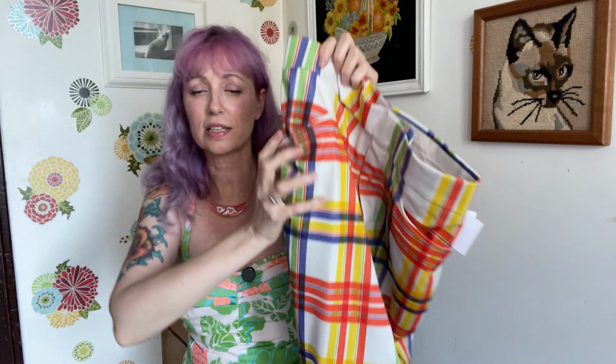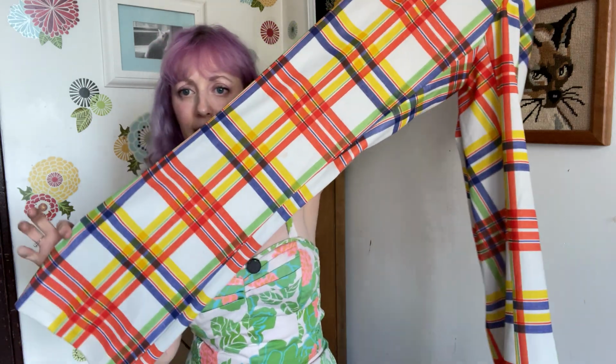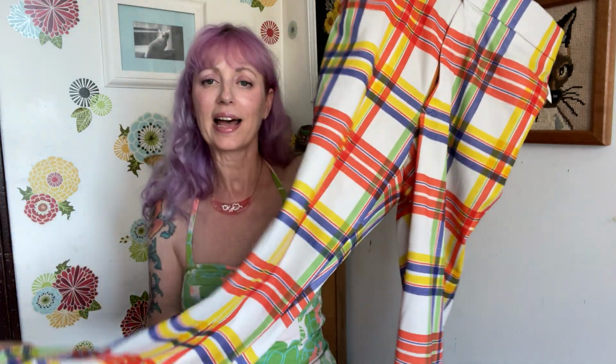Next. All right, next I'll show you these pants, even though I'm super excited. Like, you know, I like to save the really amazing stuff for last. But everything in here is really amazing. And I can't make decisions. So here we go. These pants are fucking amazing. I love these. These are men's pants, or should I say they were men's pants because they're not anymore. Little wide leg rainbow plaid. These are fucking phenomenal.